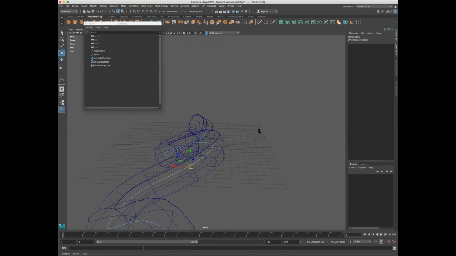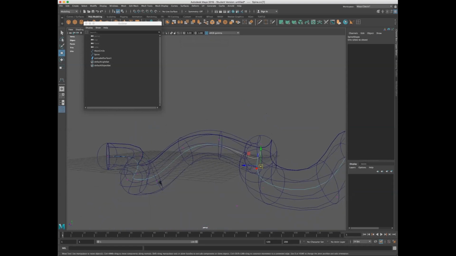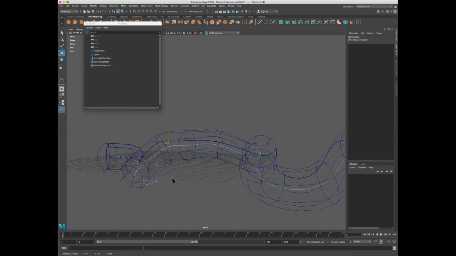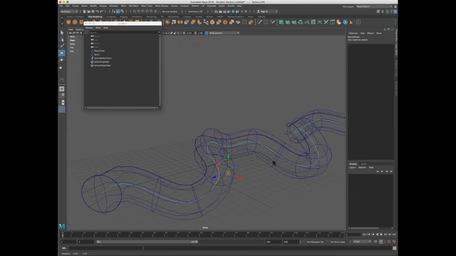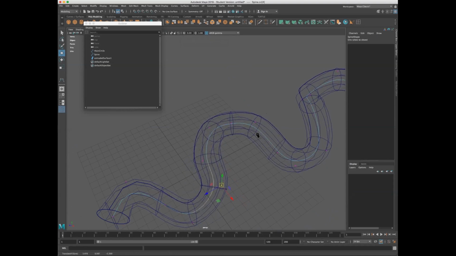So you can continue to sculpt and get your heart's desire of how you want this to look. And it's fun to see how it equalizes, has this equilibrium. All the points in the CV curve have tension on them. And you move one, the others are going to move in some tension, especially when you have that soft select, hit B.